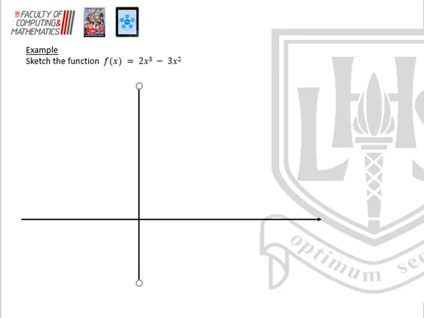Okay, and now we've got to just put all that information onto a sketch. Okay, so firstly, we know the y-intercept is 0, 0. So roughly, I'm going to have my y-intercept at 0, 0, just going to be at the origin. Okay, my x-intercept, my roots were at 0, 0 and 3 over 2. So roughly stick that on at 3 over 2. And then my stationary points were a maximum turning point at 0, 0. And then at 1, minus 1, it was a minimum turning point. So I'm going to look something like that.